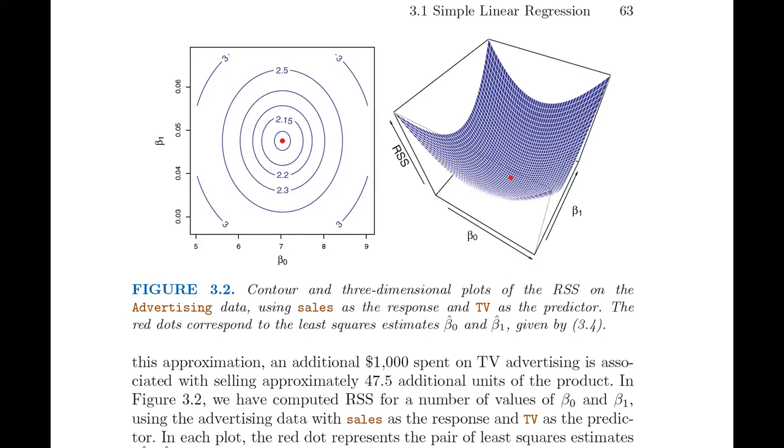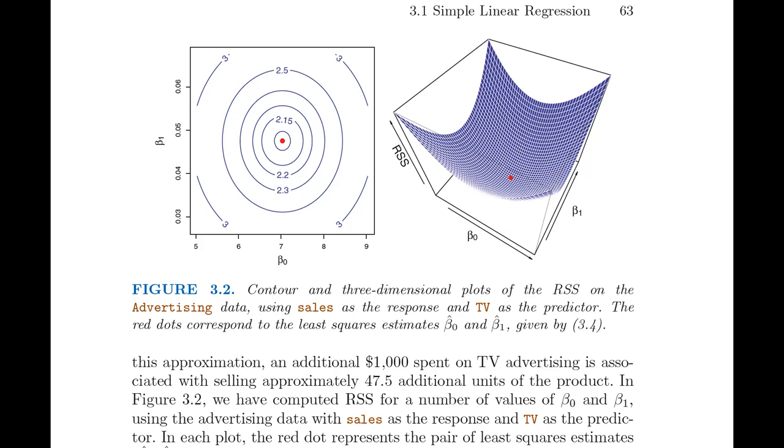In our last session, the name of the game was minimizing the RSS as a function of beta naught and beta 1. So what's going on here? Two parameters. This is a simple linear regression application where once you determine these two parameters, or at least you estimate them, what's the difference between determining them and estimating them?